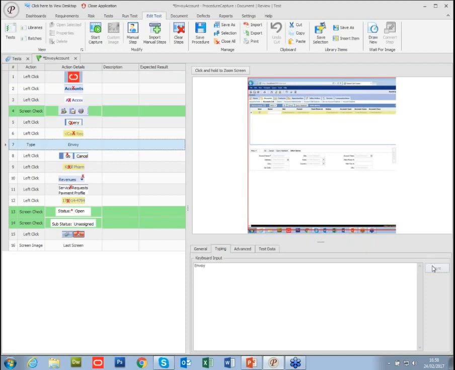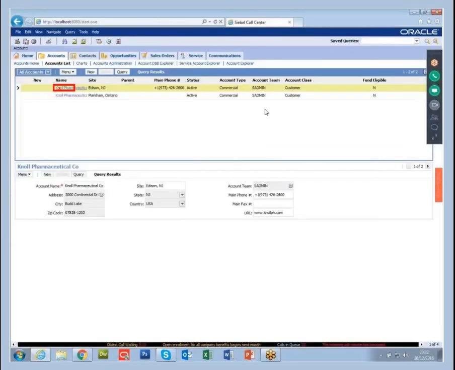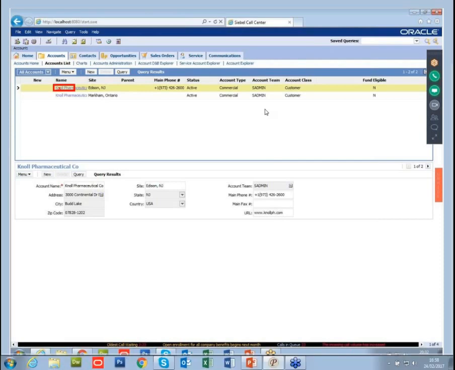When we look at this, there's a couple of things we would need to do to make this test script more generic. When we're running through this, we're actually using these images to drive the automation. That's how the automation is driven. So when I look at this one step here, if I blow it up a bit, you can see that it's going to hit the Knoll form account there, which is going to be wrong.